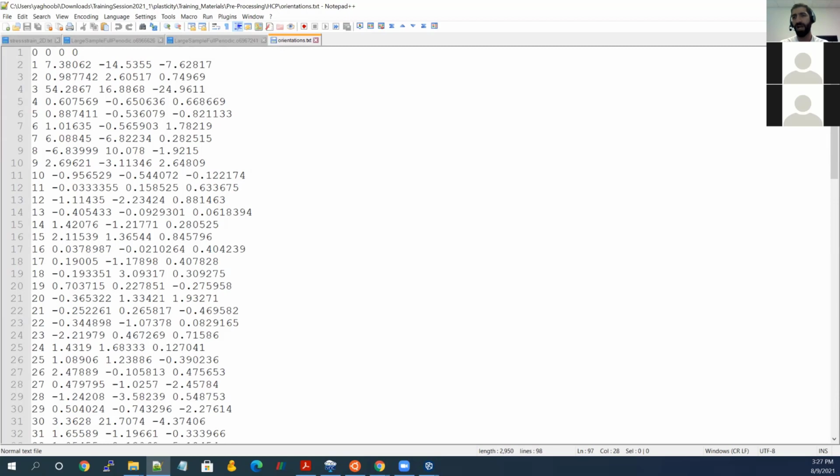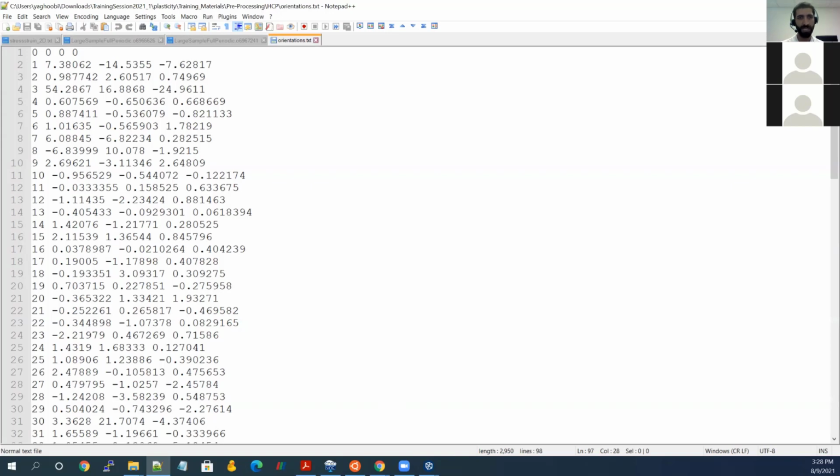If you have some grain level data that it's different, like eigenstrain or the size of the grain or some other information that you want to pass to the code, you can actually add another column to these orientations or several columns as additional voxel info, and you can easily read in that into the software. So you can have any other grain level information imported to the code using orientation.txt.